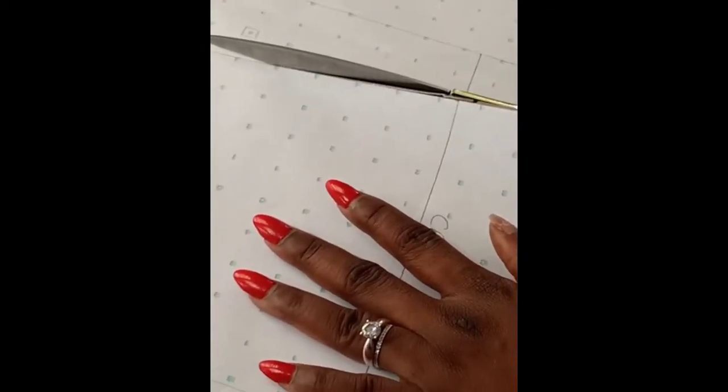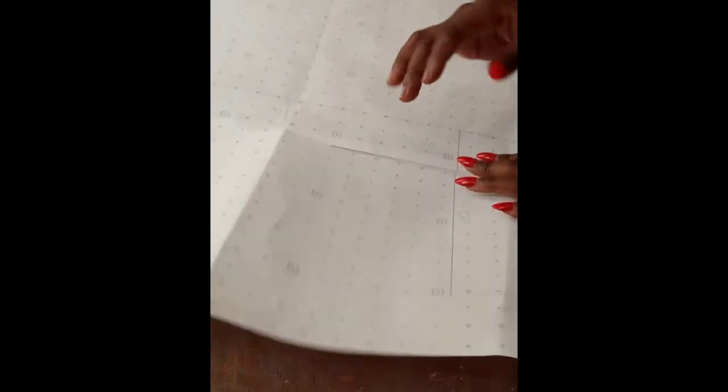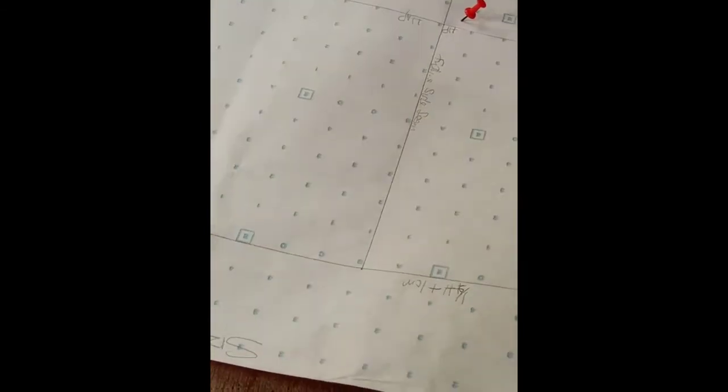One of the plain whites. Please, someone should start cutting tape, paper tape. Okay, so I'm going to tape, I'm going to pin this down here. Just push pin. Just carry it. Bring the container. When you're pinning paper, make sure you use your finger to smoothen it out.